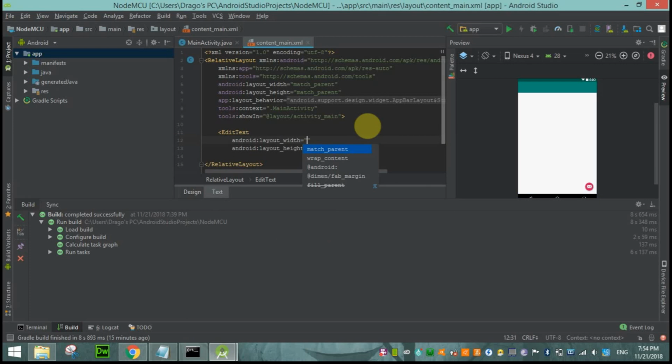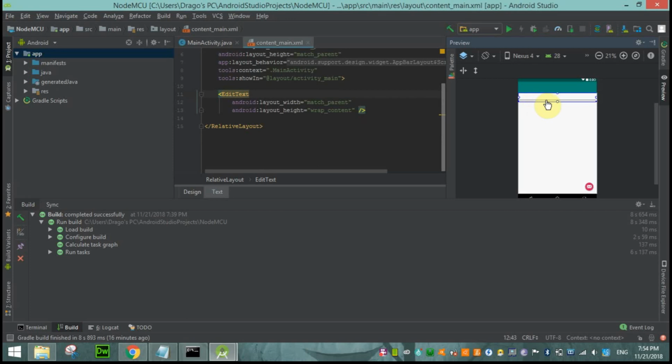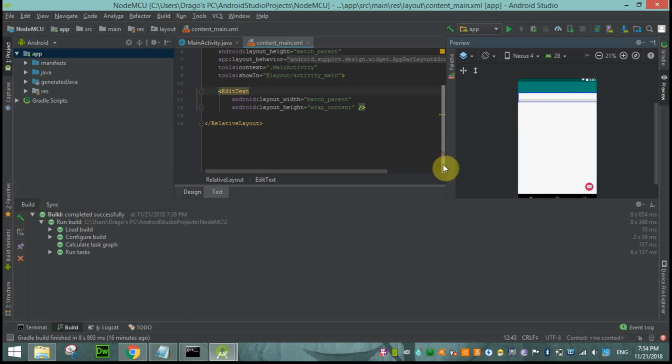Height is wrap content, but the width must be match parent. As you can see, this edit text has been built over here.